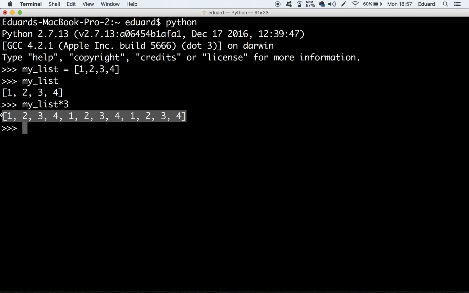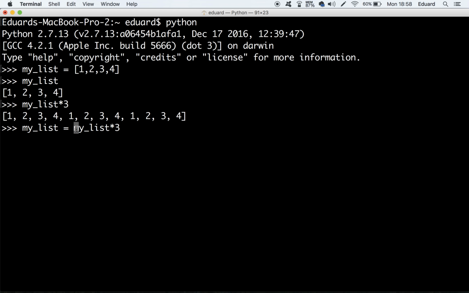However, please pay attention that this multiplication operation does not update the list, myList, unless we explicitly say so. For this to update the list, we need to say myList equals myList times 3, and basically myList on the left hand side here will be updated with the operation that occurs after the equal sign, and that's basically the repetition thrice.